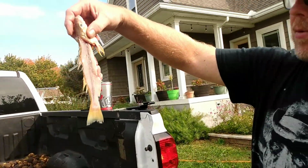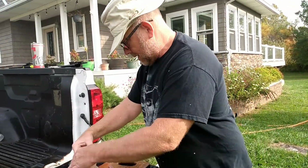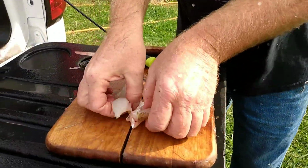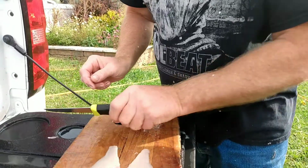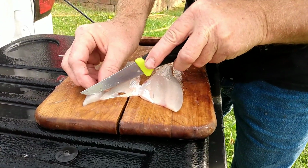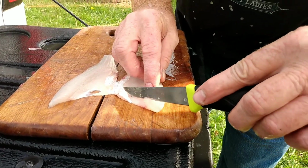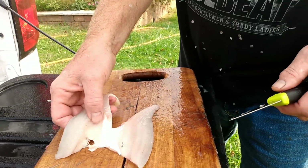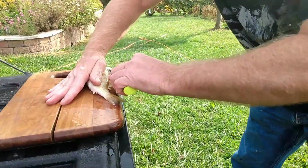You're not cutting the heads off or anything. You just throw that in your gut bucket. You can see our fillet here. If you'll notice, it points upwards because, like I said, if you just cut across, you're going to miss this little chunk of meat right here. That's a nice little chunk of meat. You work hard for these perch. That's a significant chunk of meat. I prefer butterfly fillet, and I leave the skins on. Personally, I love the skin on perch.